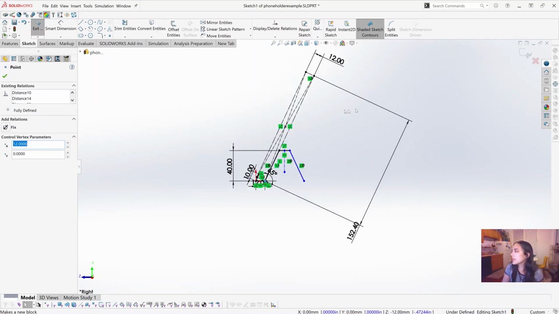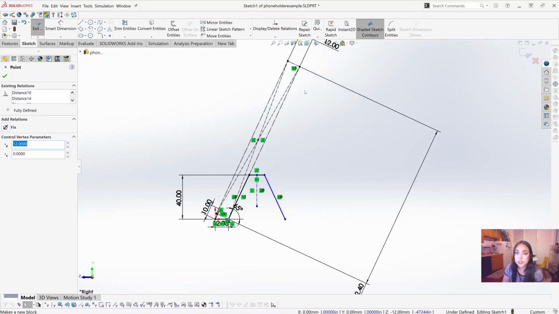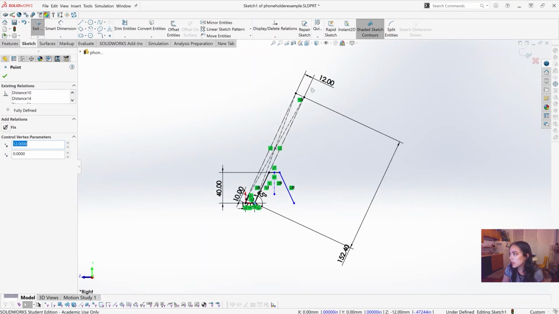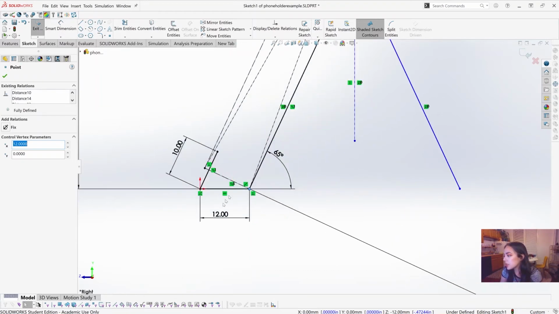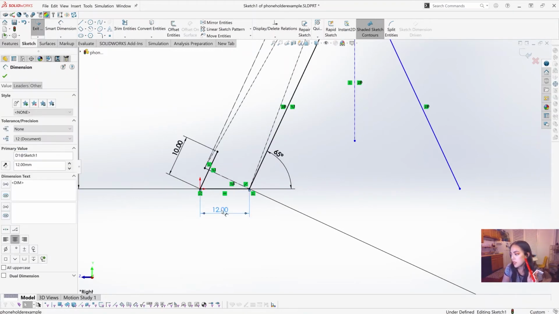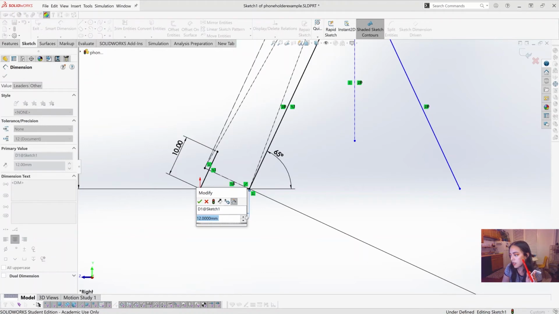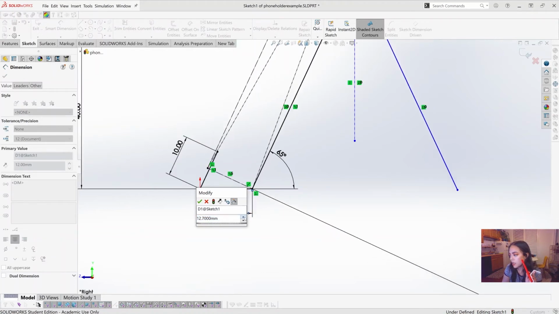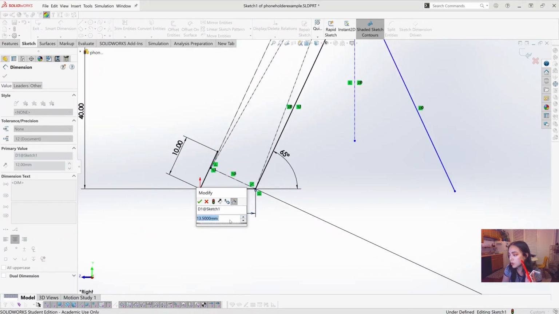Alright, so we already noticed a first error in the design, and this is exactly why I use this construction geometry to give me a reference profile of the phone. We can see here that this internal width of this lip is too small for my phone. So we can click this, and you can click up here. You can even use your mouse wheel to scroll.